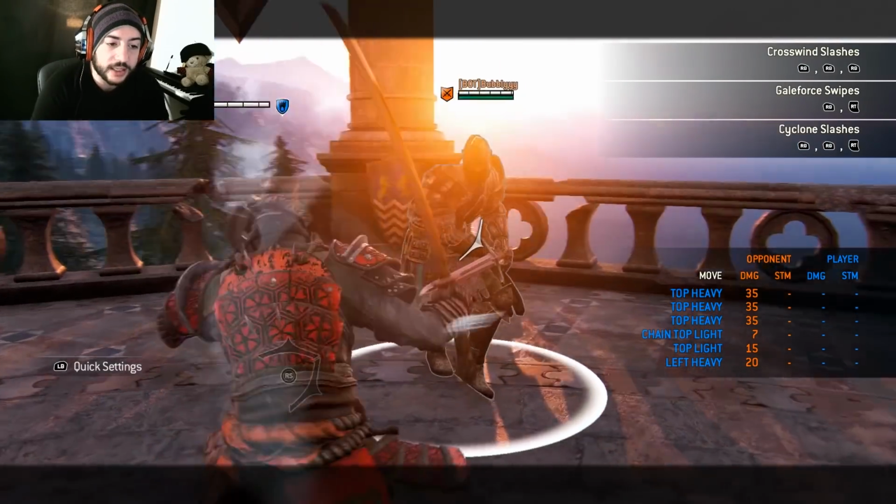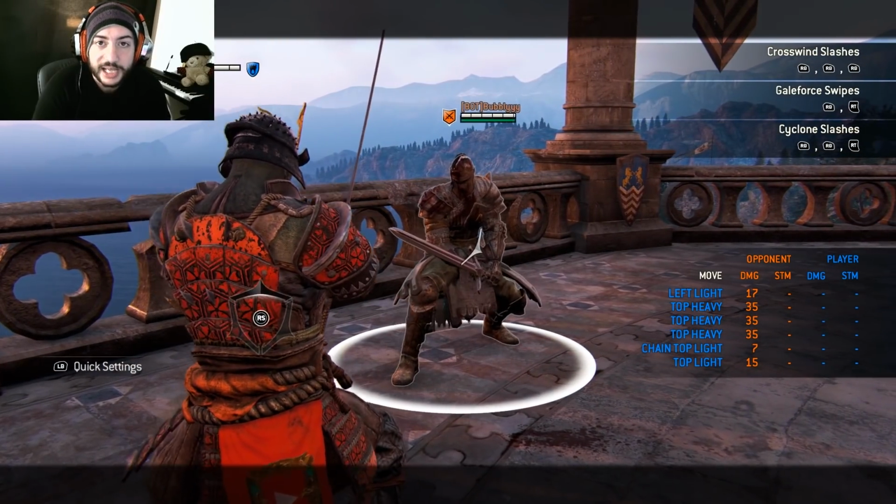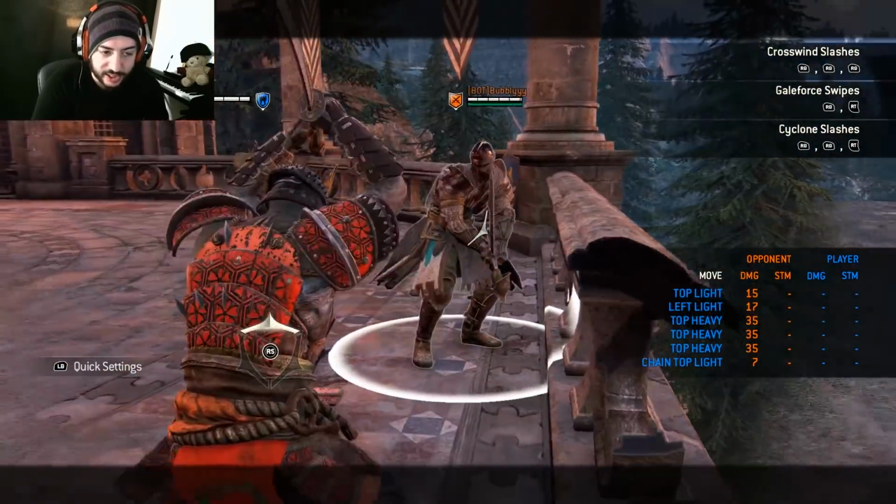Next up, you want a heavy feint, and then dash to either side, and you want to essentially just hit a light attack. So we use that Zephyr Strikes. So you want a heavy feint, and then dash to either side and do that.